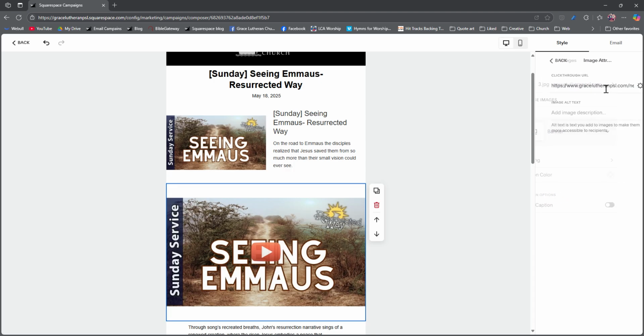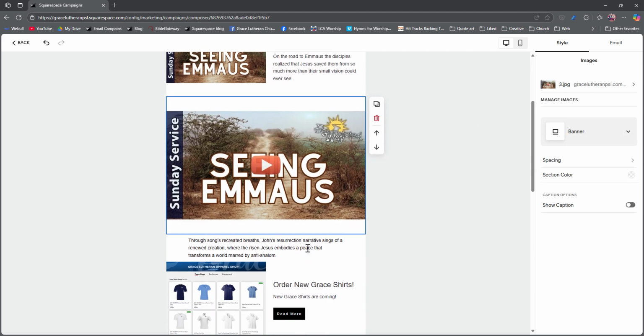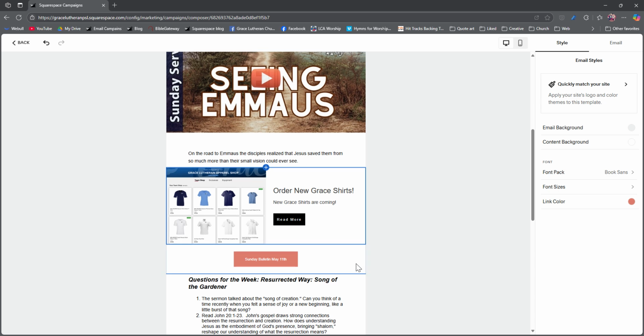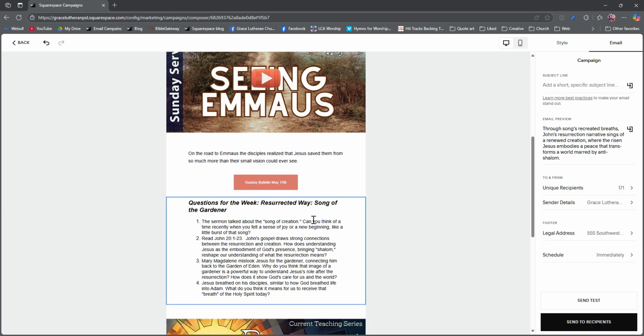And then you need to change this. So remember, this week is a 3, so you switch it over to a 3. Remember, our joke we did 26, but we want to switch it over to a 3. We're changing that right there from clicking on this. Then we have this here. We get it from the bulletin again. Copy and paste. It's just the sermon description. That's all it is. We don't need any information about the t-shirts.